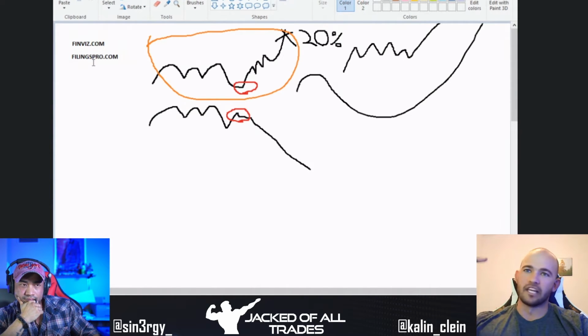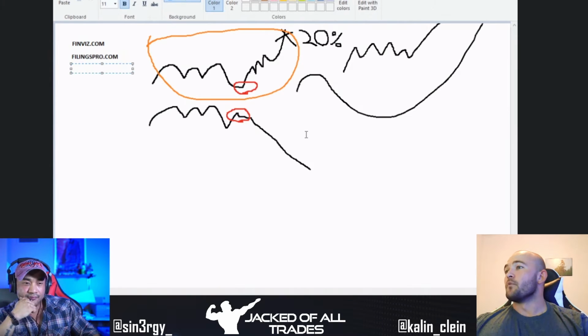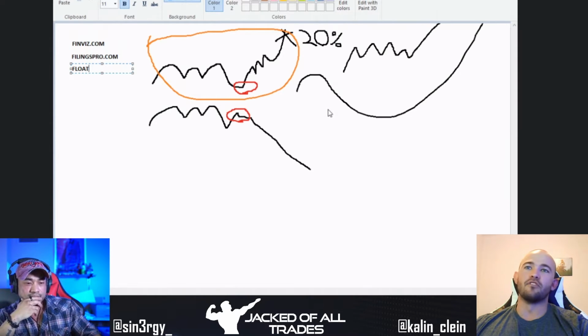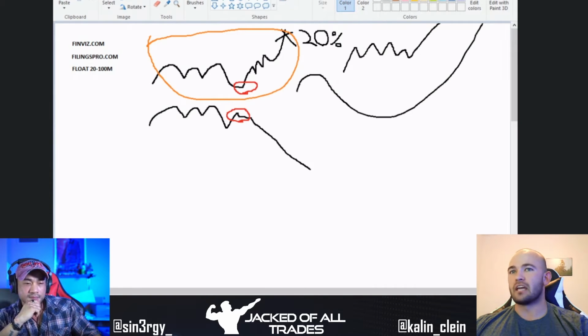So that website is going to give you basically everything you need to know about a stock. It's going to show you a really quick snapshot: float, market cap, short float, institutional ownership, any filings, any offerings, any of that kind of stuff is on there. It's really easy to find. So that's what I use for pretty much everything. So what you're going to want to do is look at the float on these things. So let's just say you find the best movers are, I don't know, between 20 to 100 million float, right? That's when you're seeing these stocks are having the biggest, smoothest, most powerful moves.